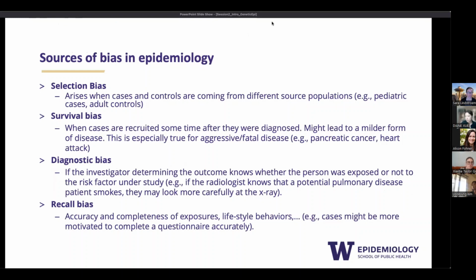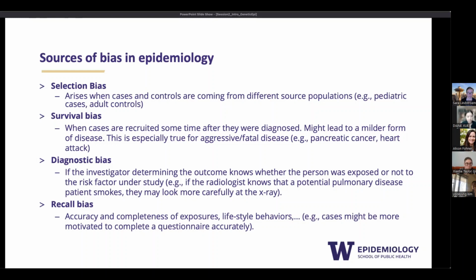There are a lot of different reasons why things can go wrong in epidemiology. In genetic epi, and I think this is why I really like genetic epi, we're not struggling with bias as much as we are in observational epi, and we're going to come back to why that is. We're also going to talk a lot about the potential sources of bias in genetic epidemiology. But here are a couple of different reasons why we can get biased associations in our studies. These are by no means exclusive. There are multiple other sources of bias as well.